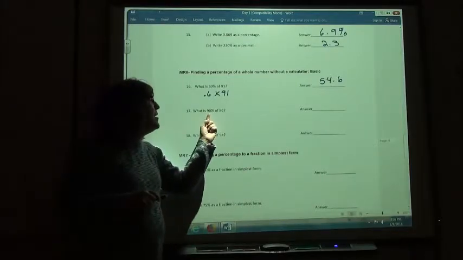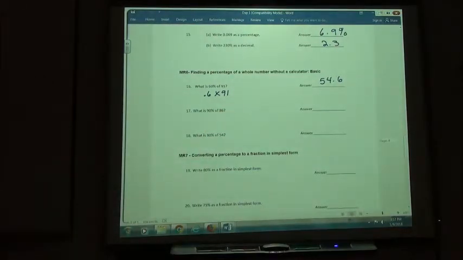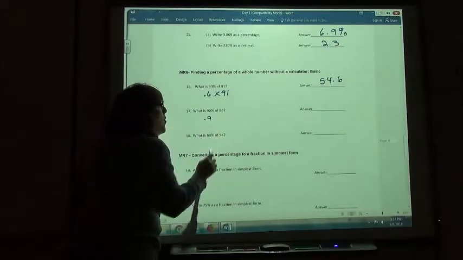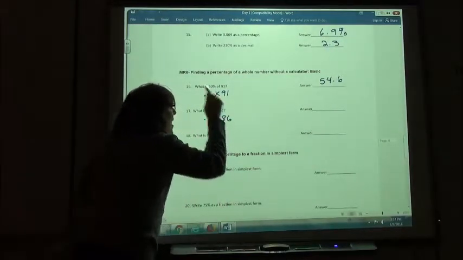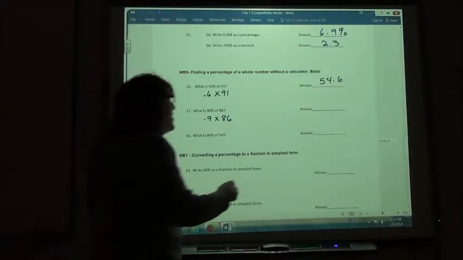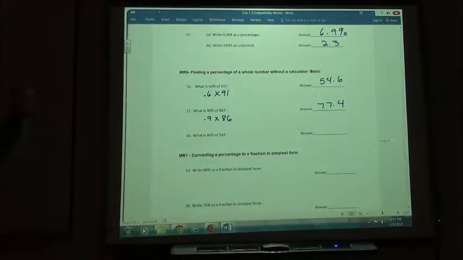So if I have 90% of something, I know my answer is going to be pretty close to 86 because 100% would be exactly 86. 90% again would be 0.9 or 0.90. Of means times, so if I take 0.9 times 86, I haven't done that in my head yet, what did you end up with? 77.4. All right, go ahead then and do 80% of 54.